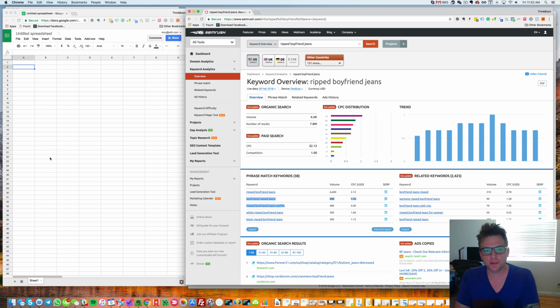And once you do this, within SEMrush, you want to make sure you add these keywords into your project tracker. The tracker is going to take all of these keywords, it's going to crawl it multiple times a day, and it's going to show you exactly where you rank for that specific phrase. That's going to allow you to see how fast that actually moves. If you're seeing that you're starting to rank within the first page of Google for, let's say, boyfriend ripped jeans, then it might be time for you to find more keywords and to move up into a little bit more of a higher volume. So where do we go from there?